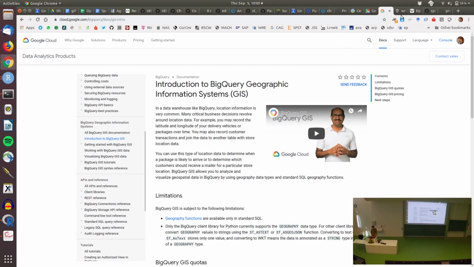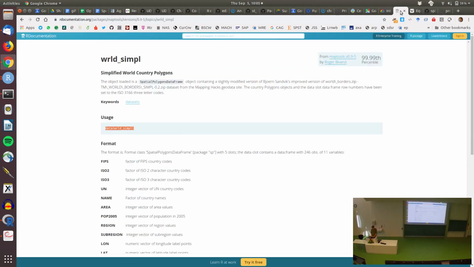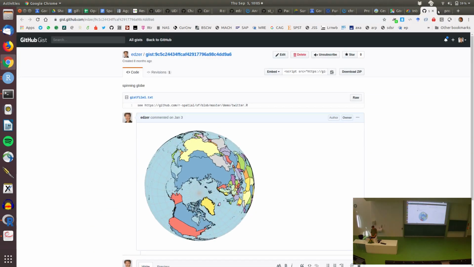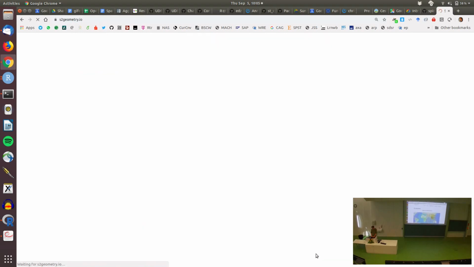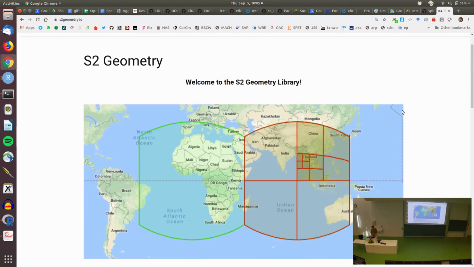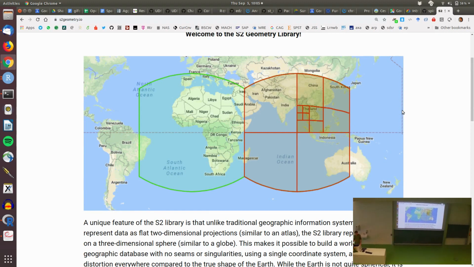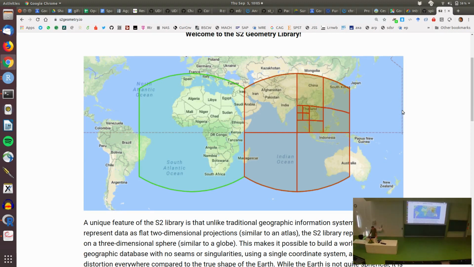What is nice is that they came up with the S2 geometry library, a C++ library that gives you all the data structures and all the routines. That powers all the BigQuery GIS infrastructure and also finding which tiles you have to address in Google Earth Engine.